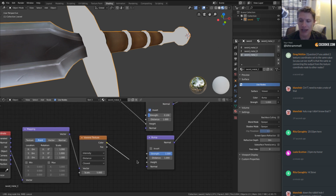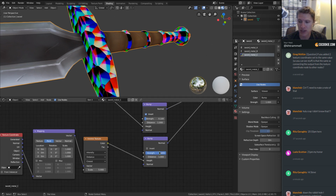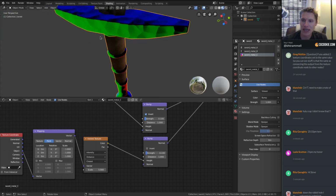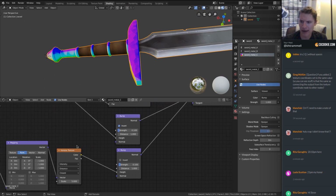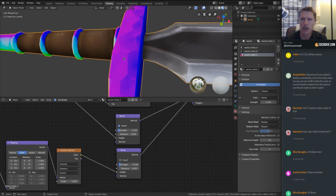And we'll plug it not into the normal socket, but into the height value. Okay, that's the socket that will convert this to the proper bump information. Again, I want it to be a more subtle value, and 0.1 will start there. And now you can start to see that hammered effect come into play. Though I will manipulate it a little bit. It's a little too rigid, you know, like too geometric is kind of the term. I want it to be a softer bowl in between the ridges.